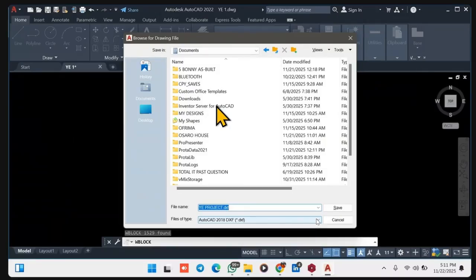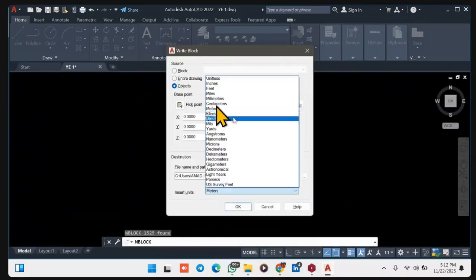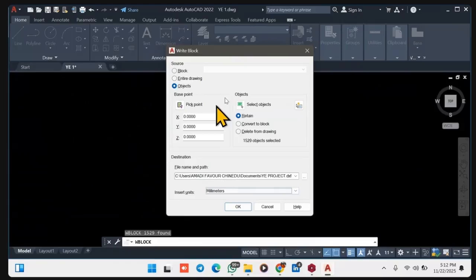So let's just save. The units are in meters, but we'll be drawing in millimeters. So change them to millimeters. Yes, you can proceed with the OK.